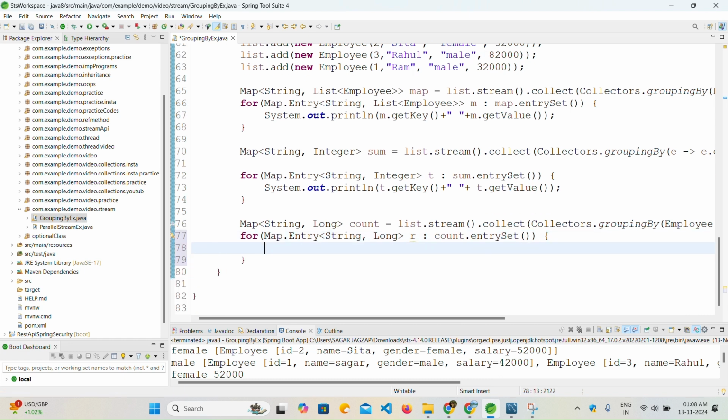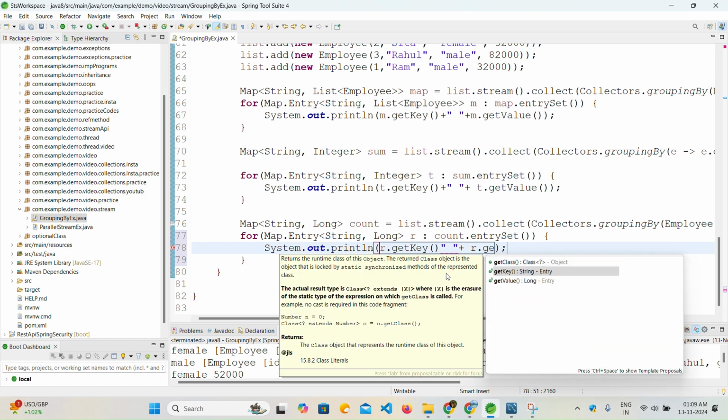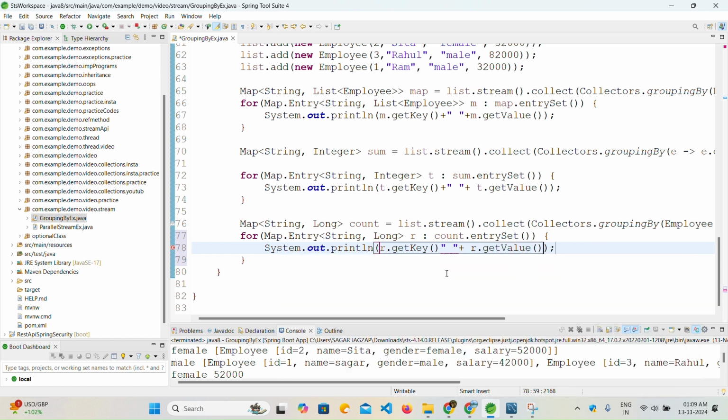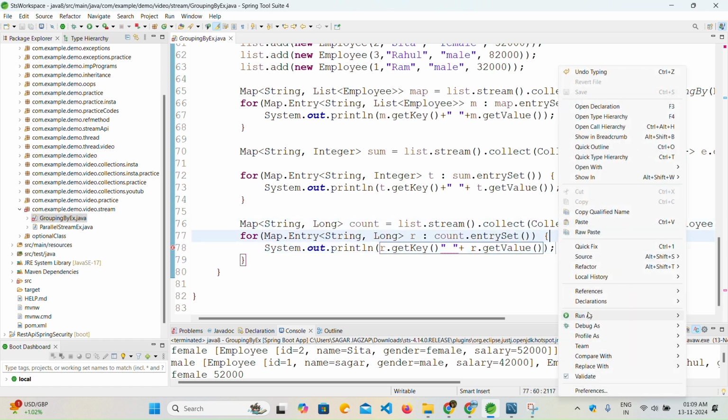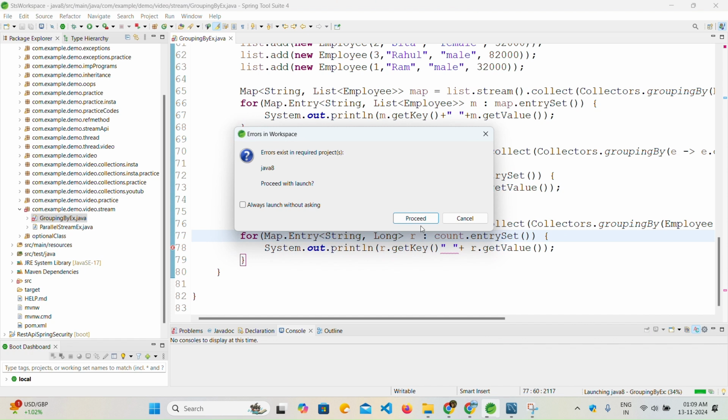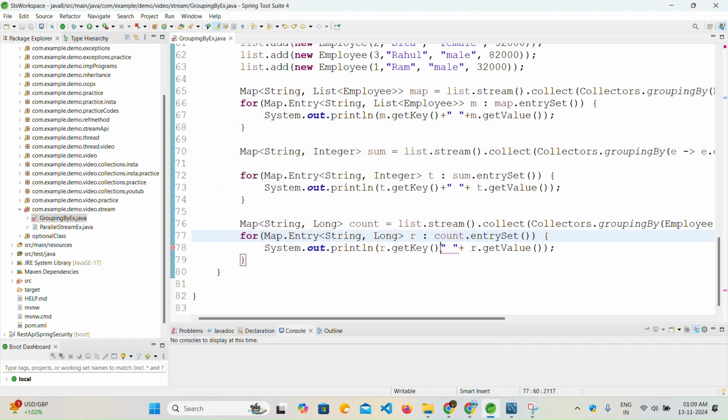Below we are just printing it, System.out.println getKey, giving a space in between, getValue. So now it will print the count of the employees. Here a plus is missing.